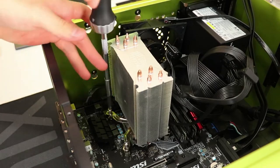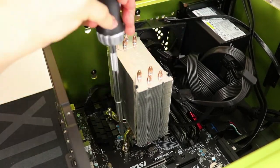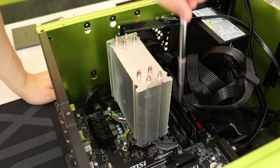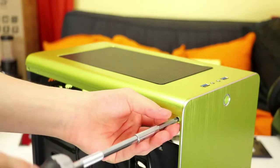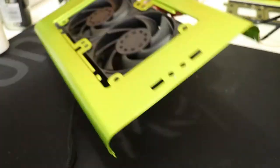The SFX power supply unit is new from the last build and was bought in so we could fit in a full size graphics card, but we don't buy single-use parts here and it will be pulling multiple duties in many future ITX builds. Lastly, we need to take the top off and remove the current set of fans to free up space for the build and allow us to work out the best way to install the radiator later.